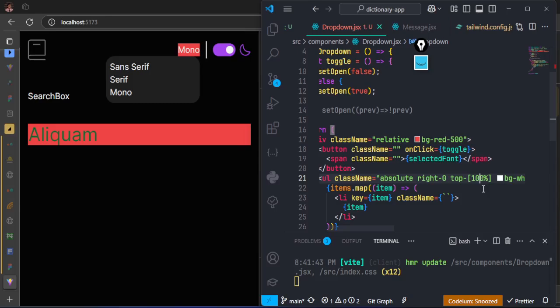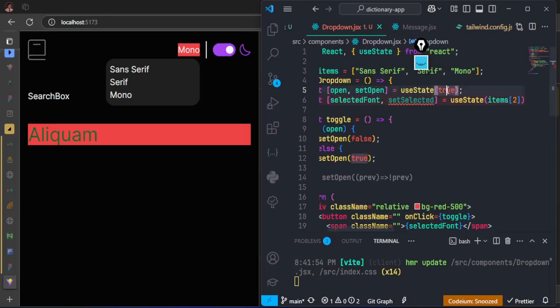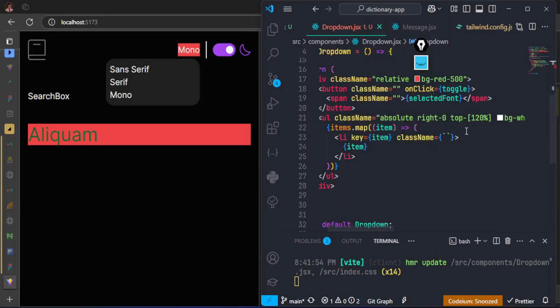But I want it to come down a little bit. So that's why I'm adding 10% to it, so that it will come down more, and I can see that 10% itself is really small. So let me just use 120, and it's going to move it down a little bit like that. But we want this thing to happen like this. We want the top to be this 120% when the stuff is open. When it's not open, we want it to be outside of the screen because we don't want to see it.